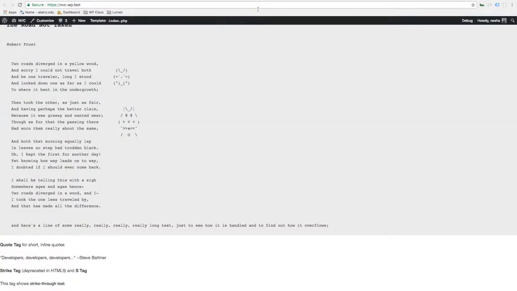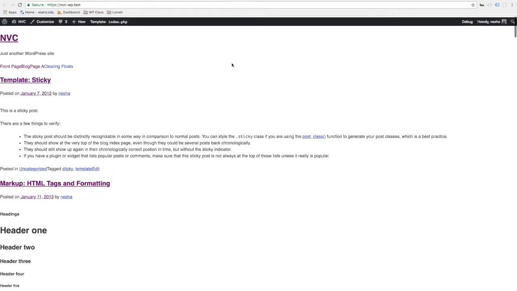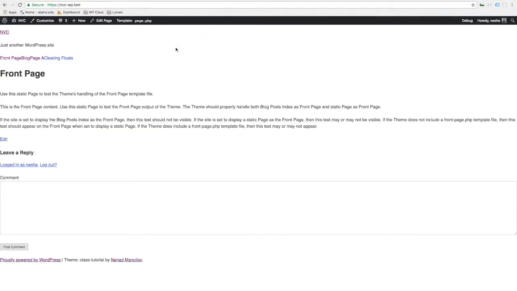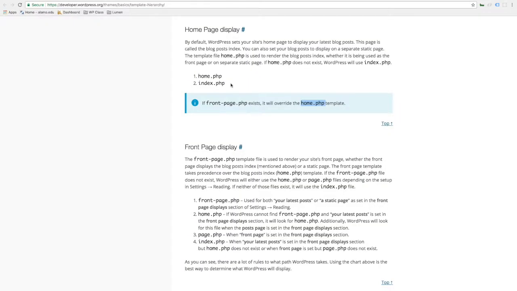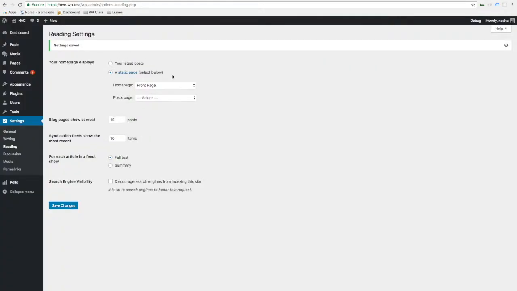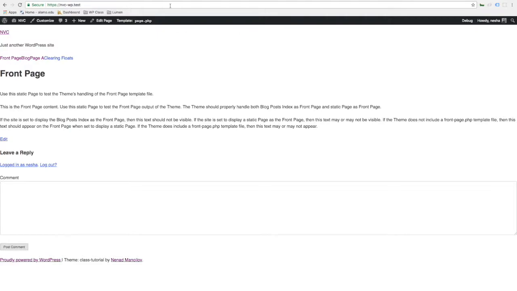That's why WordPress is looking at what is next, and it sees the settings that we set up, the front page, the static page. That's why it's displaying. If we build, and we will in a second, this file front-page.php, WordPress will look at that file, and it will always display whatever is in that file as your home page. No matter what you set up here in the settings, WordPress will always show that file.